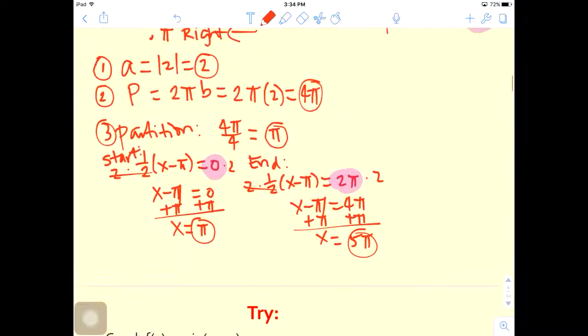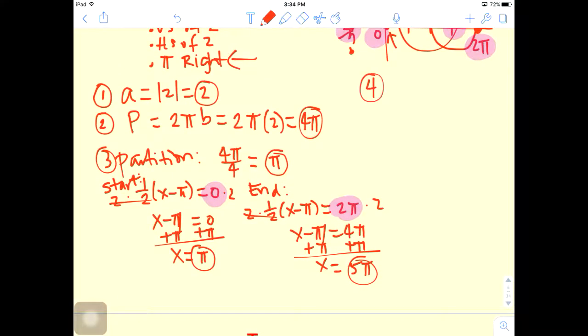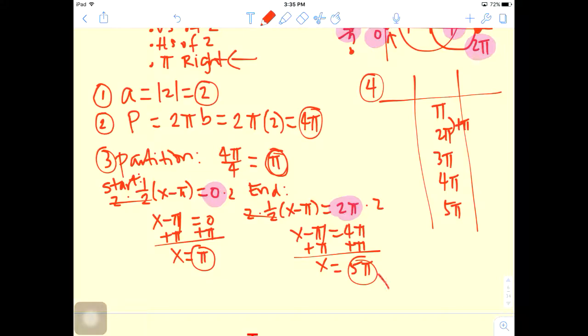This is easy so far because we're going to start with counting right now. So far, the graph should be pretty easy. For the x-coordinate, we're going to start with pi. And we're counting by pi, guys. That means we're adding pi every single time. So add pi, that'll be 2 pi, 3 pi, 4 pi, and we end at 5 pi. See how perfectly it lines up? We start at the new place of pi. We end at the new place of 5 pi. For a period, total period is 4 pi, right? From pi to 5 pi, isn't that a 4 pi period? Yes. So those are the new places of the x-coordinates that we have.